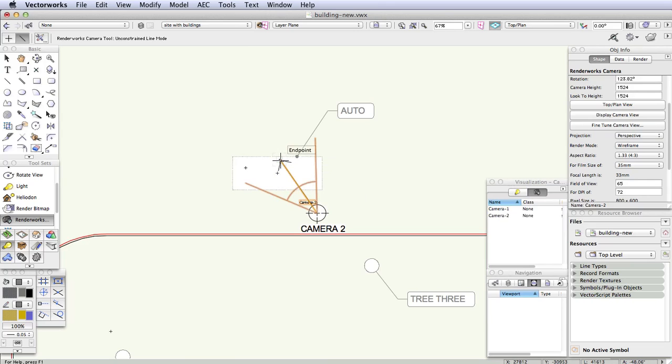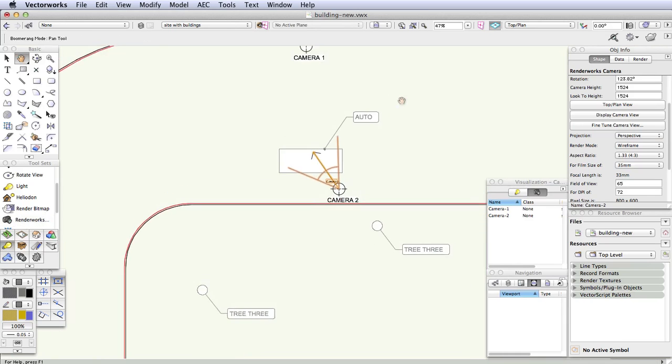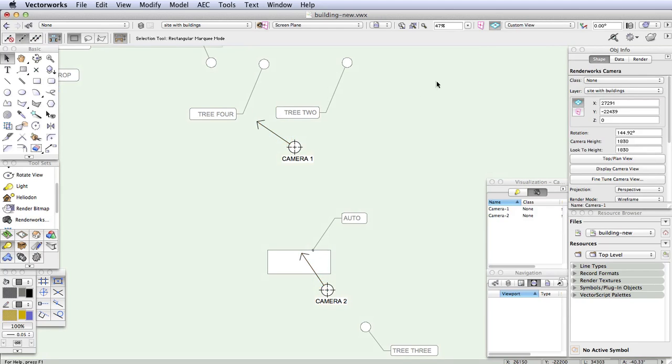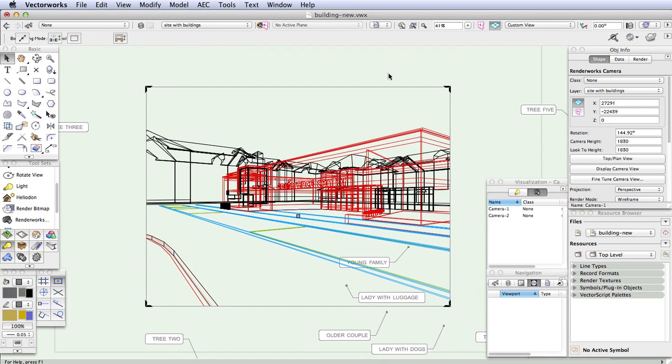Now we have both cameras placed in the scene, and how can we store and then retrieve the views that these cameras generate? Vectorworks actually provides a number of different ways to do this. First, you can double-click directly on a camera object, and again, as before, if necessary, click on the Fit to Page area button up in the view bar, and we'll center the view so we can see it.